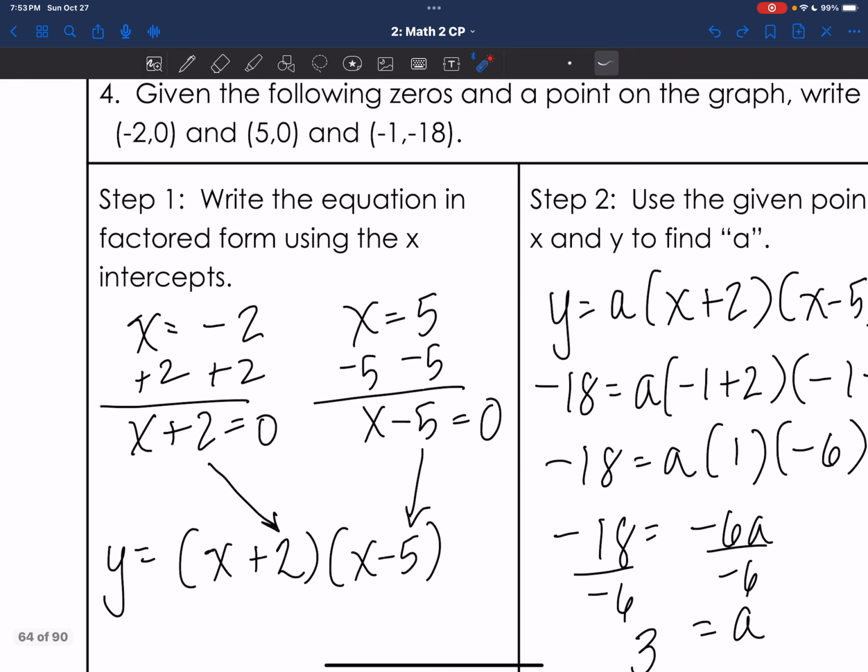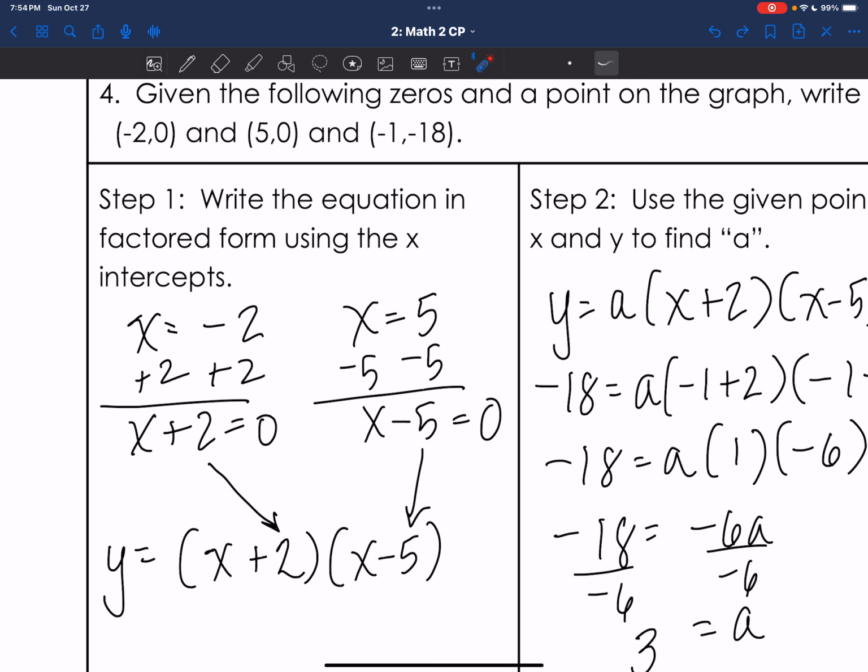Well, your x-intercepts would be whenever y is 0. So I wrote this, but if you see it's -2, we know when you factor it, it's actually going to be +2. The reason why is because we just did this: if x equals -2, you just add 2 to both sides. So you're working backwards. And then here, now that I've got this, now I can put it here. And same thing here, if x equals 5, all we're doing is getting this back to its factored form. And that's where you got that.